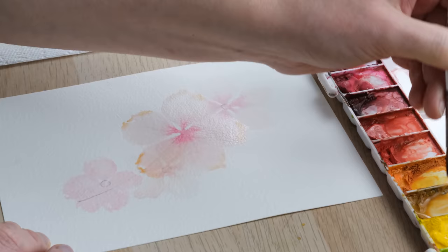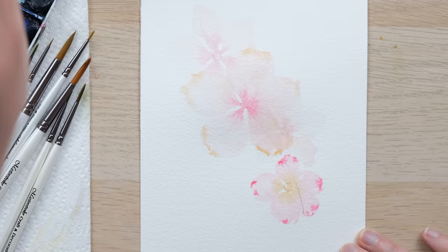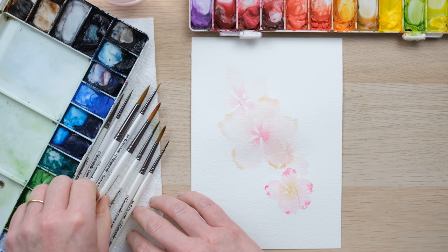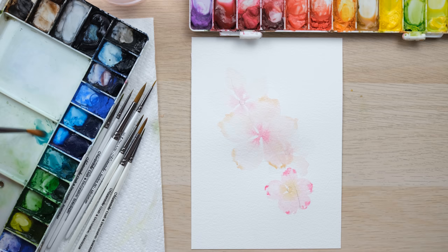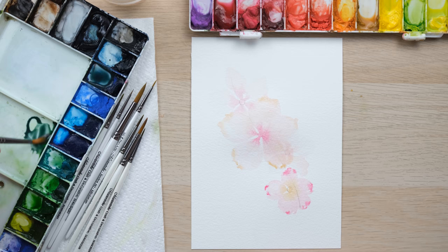I'll get a little bit of yellow ochre and, reversing the process, get a little bit of the permanent rose. So we've now got a lovely basis for our garland — our focal flowers nice and loose. Whilst they're drying, I'm going to mix up a bluey green. I've got some cobalt turquoise and I'm also going to get some French ultramarine. I want this to be a really cold piney green because I think that'll work really nicely.